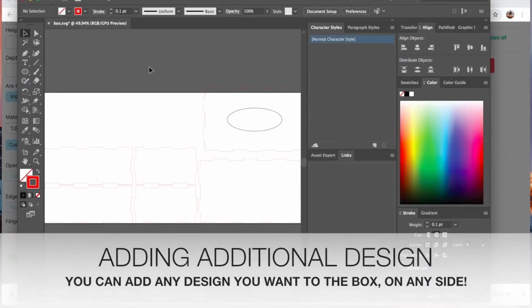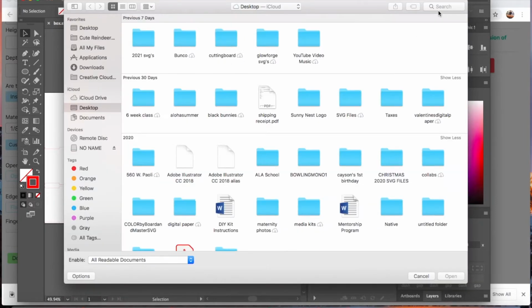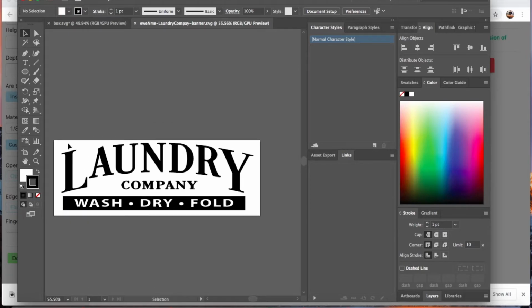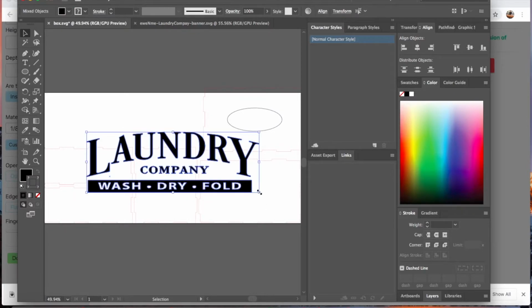And then I'm actually going to place a design on the front of this just because it is going on our laundry room shelf. So I want it to look nice and not super plain. So I'm going to go ahead and search for a design that I already know I have, but you can put whatever you want on this. This is actually just a design I snagged off of Etsy a super long time ago. So I'm going to paste this in here and resize it a little bit so it fits.